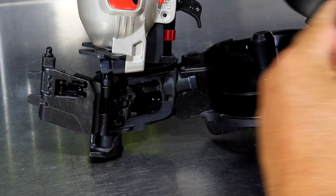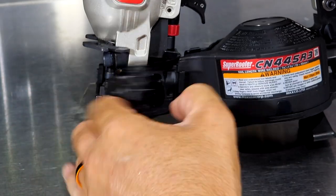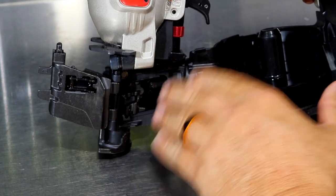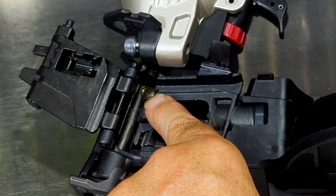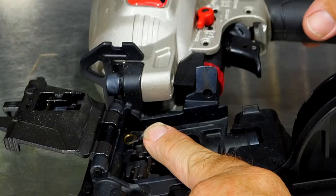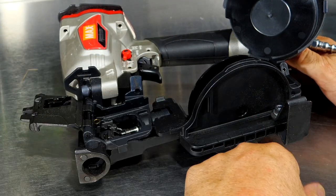This door just holds everything in — there's not two separate things you have to do. Once you open it up, you get to your firing mechanism. You load your nails, open the door, and everything's done right there with that bolt-style system. I love that it's all metal, except for some nice sturdy plastic sections. If we look down in there, we can see a magnet — that's going to hold the first nail in place while you close everything up, and also ensures you're shooting down to the last nail. We also have a full round-head firing pin, which keeps any cupping from happening with the nail head. You'll see it shoots nice and flat.